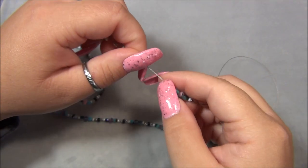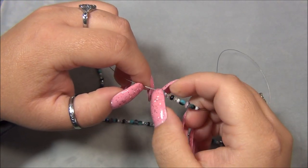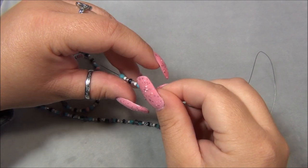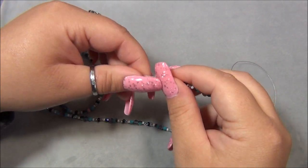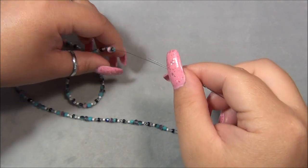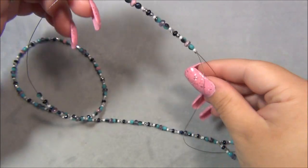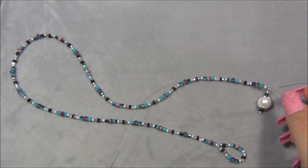I'm just flattening this, but if you want you can fold over and crimp it. I use both methods of crimping — I feel like some projects you have to flatten it and can't fold it, and then there's other projects where you want it folded, and then there's some projects that I feel like I need a crimp cover, and then there's projects where I don't need a crimp cover. It's all different. You just have to work with what you've got and see what looks best for that piece.